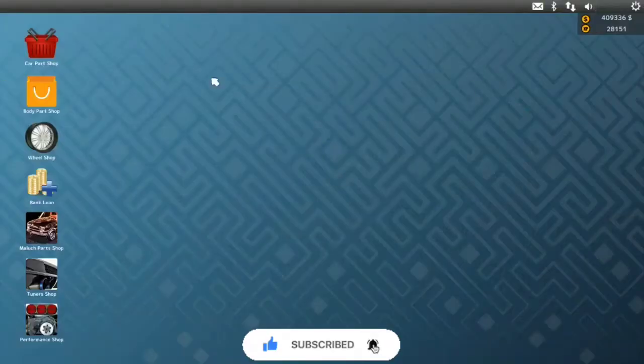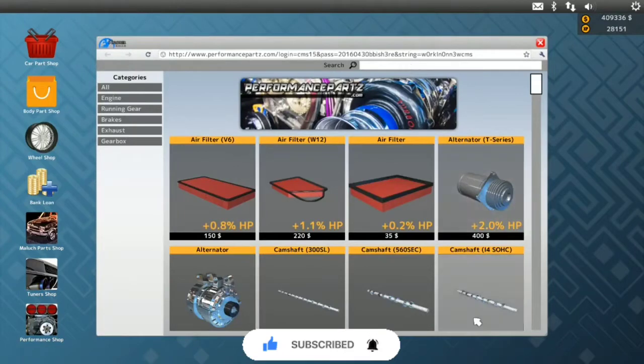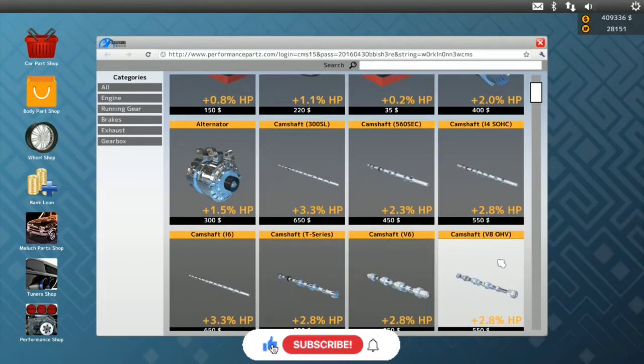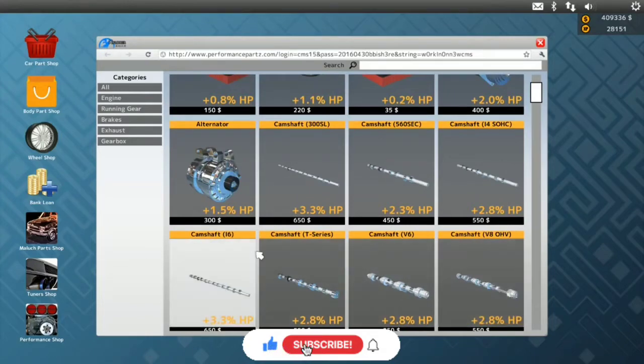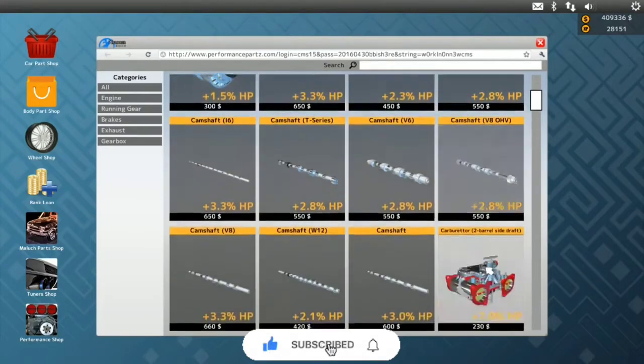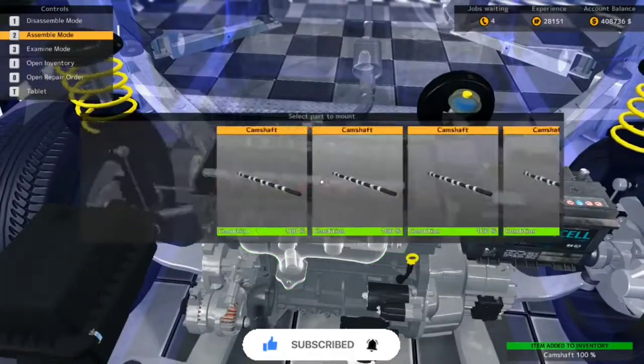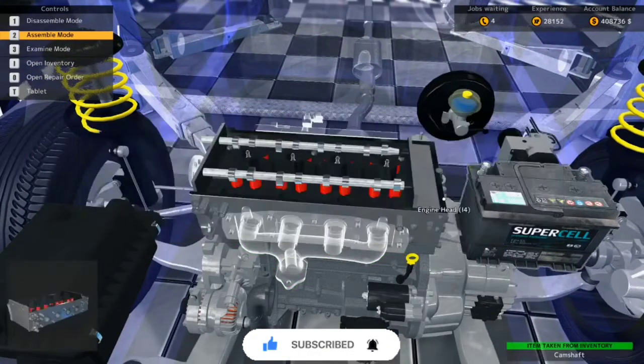Well, you know, one of the performance ones. Let me buy another performance one. I need camshaft. Okay.